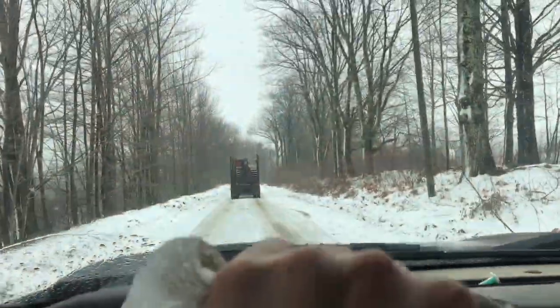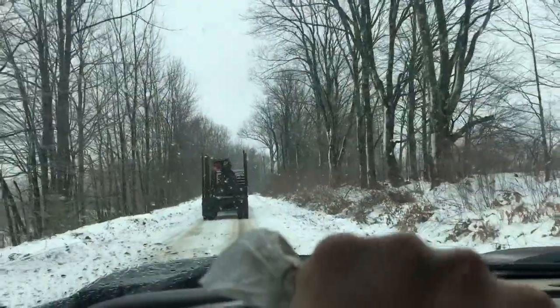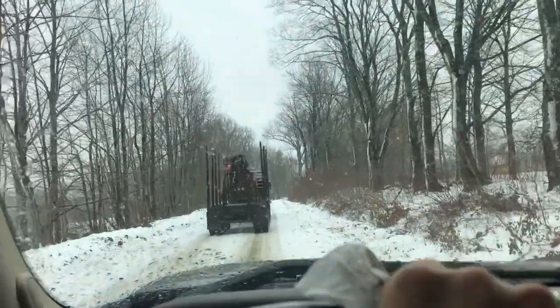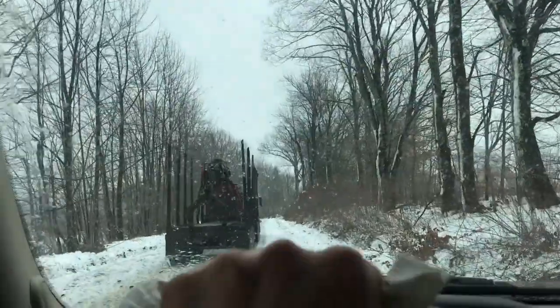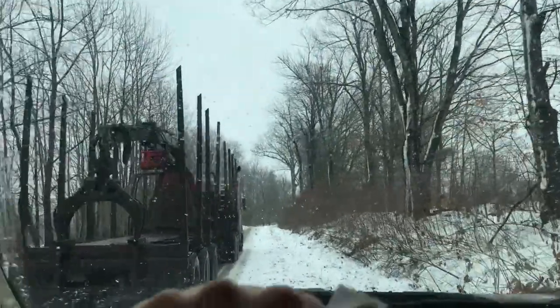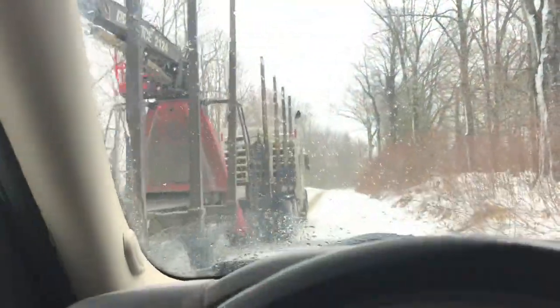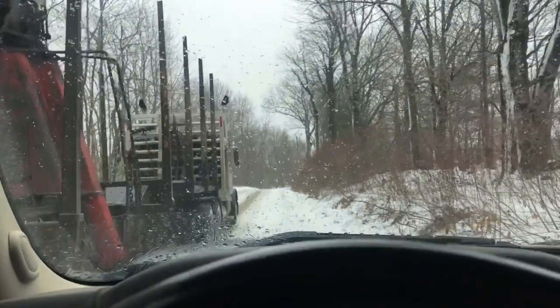I guess I didn't realize I can just sneak by Gary here, and I guess he's putting chains on. He's got to back in all the way, and when he backs down that hill I came up, it's steeper than it looks, so he has a hard time staying in the road. So I'll just put it in the ditch here and get by.